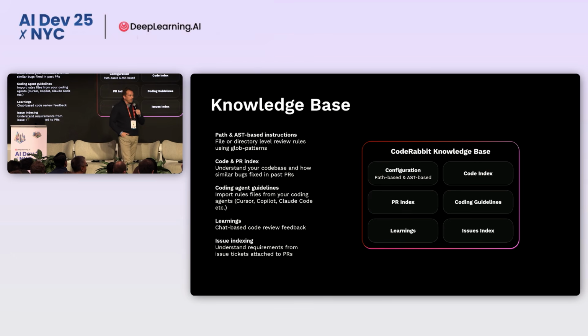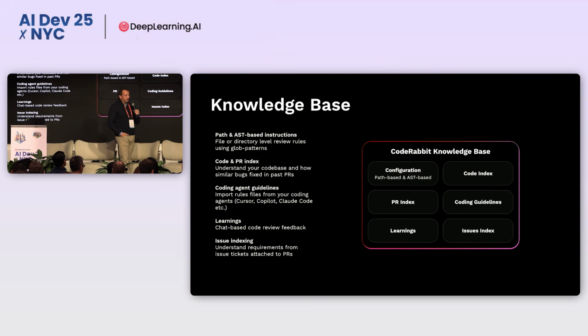You can look at past PRs to understand, was this attempted to be fixed before and it failed? Is there something else, a pattern, for example, of authentication that I need to look up so I can tell whether you're following the standards within this repository when it comes to auth? And all kinds of information can come from that, right? You can look up coding agent guidelines, talking of AI-generated code. People put a lot of effort into perfecting these Claude MD, Cursor rules, and various other agent MD files. There's a lot of information in there that can be extracted, right? To make sure that, after the code is generated or built, when we review it, we can double check to make sure that the system actually followed those rules.